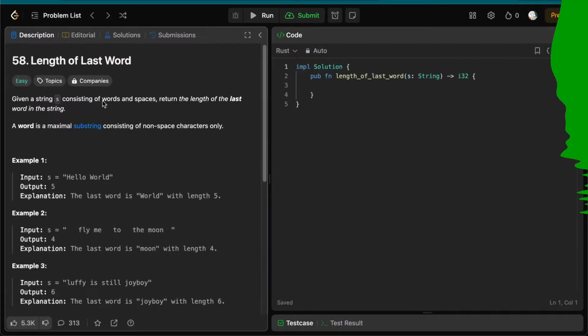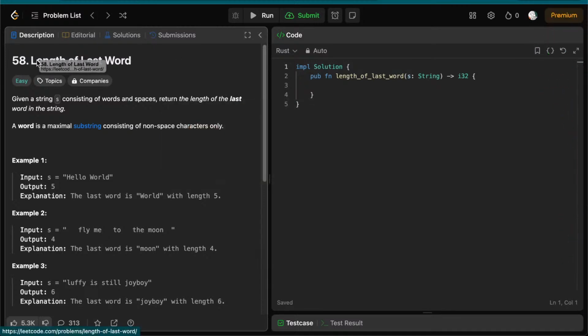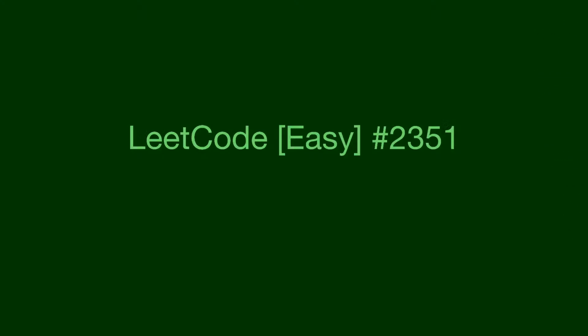Given a string s that consists of words and spaces, return the length of the last word in the string. So this is 58. Length of the last word. Let's update the title. 58. Yep.